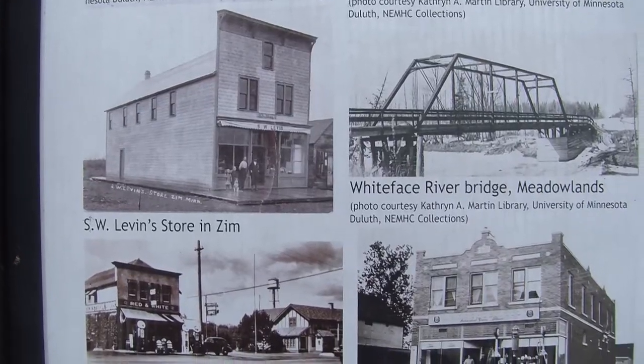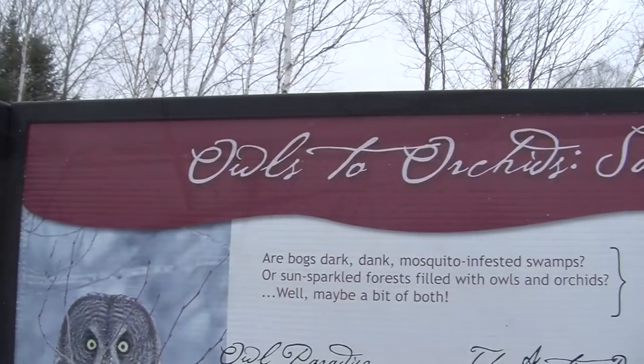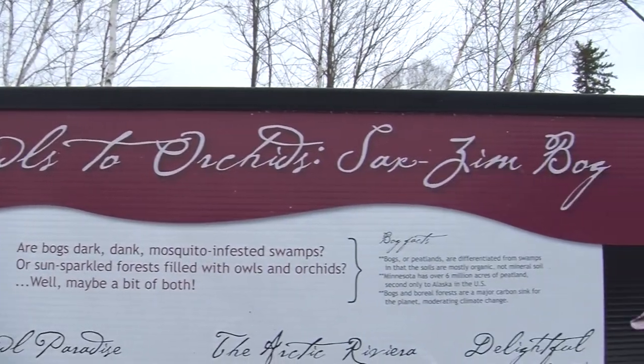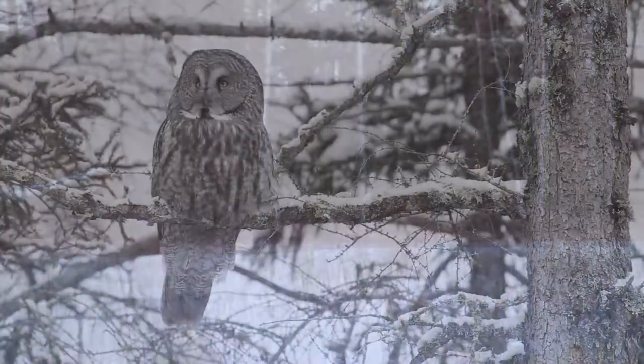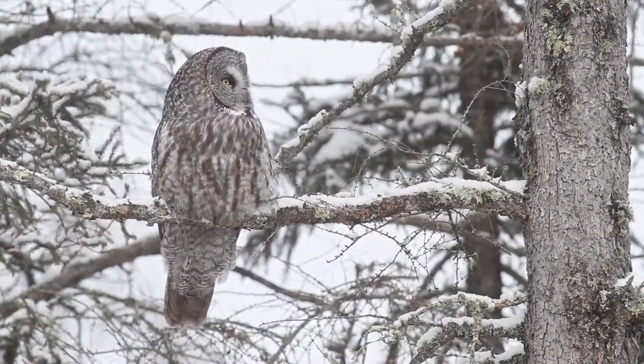When those efforts failed, the towns dried up. Various conservation groups, land management agencies, private landowners, and visitors to the area worked hard to protect the habitat that remains. The Sax-Zim bog area may not have been a success for farmers, but what it left behind has become a haven for birds and those that love to watch them.